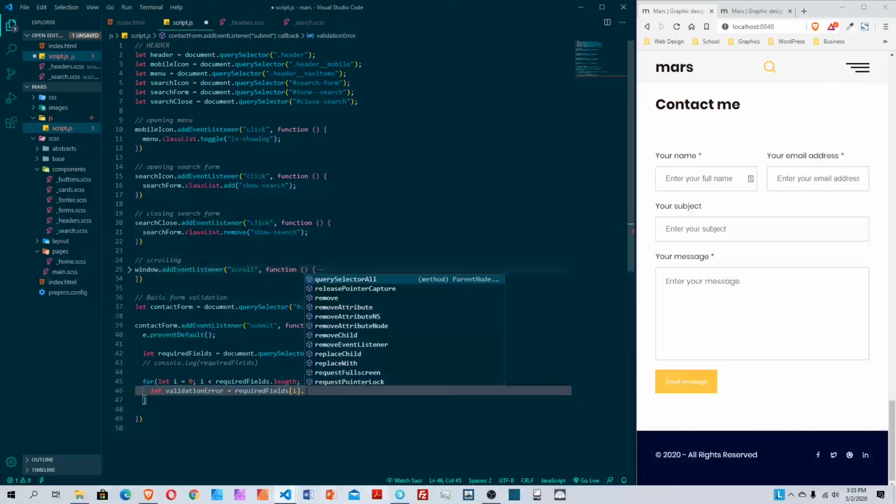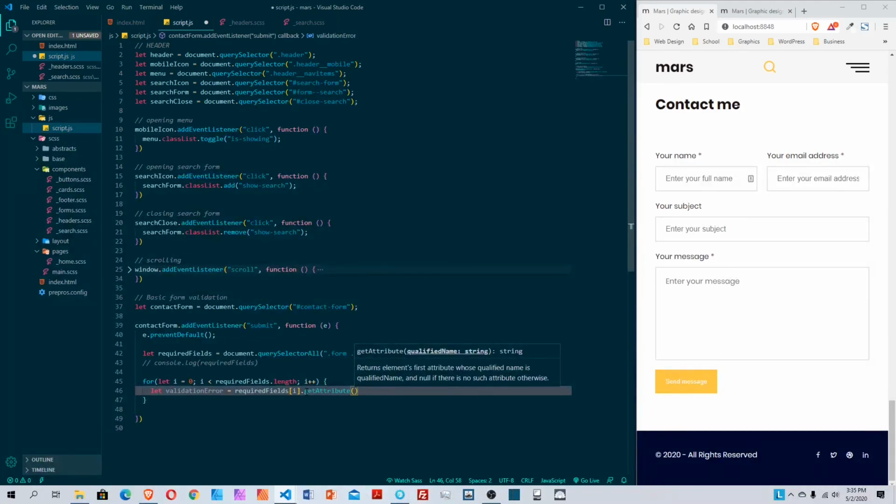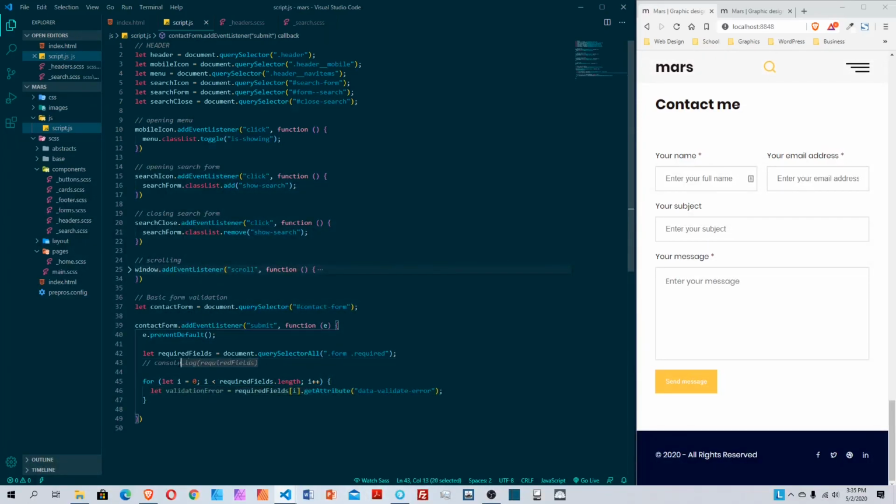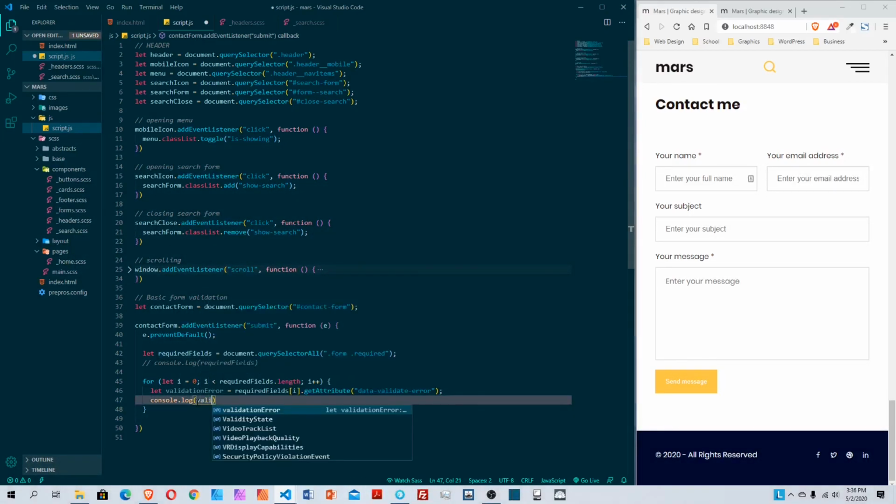Then getAttribute, and I specify my attribute name, in this case data-validate-error. Save it. Let's console.log it real quick. Let me copy this and paste it right here. So I will console.log validationError. Save it. Right click, inspect.